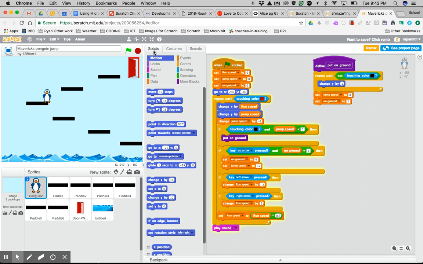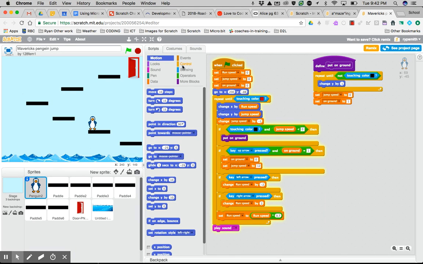All right. The last thing I was going to say is, to solve the falling into the water problem, you know that basically the lowest platform is about, I'm looking right at this number right here. You can see you're about negative 120 for this platform. Much below negative 130, you're going to be in the water.